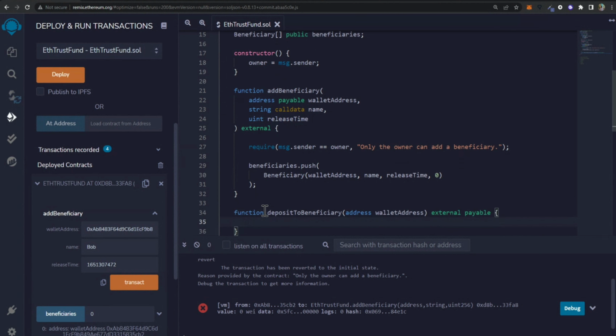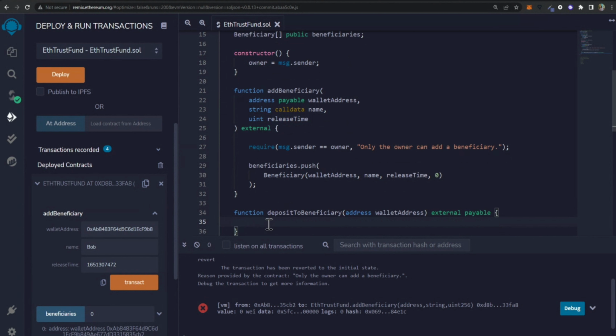So to continue, we're going to take a wallet address, and we're going to deposit the Ethereum that's being sent to a specific beneficiary. So the first thing we need to do is find the specific beneficiary in this beneficiaries array.